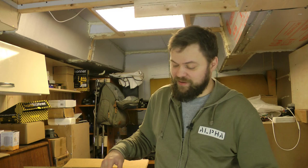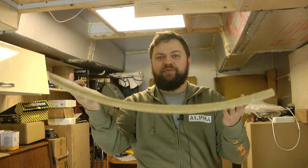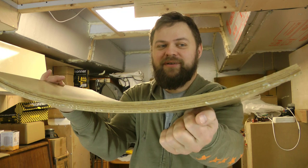I want to make a video of a new format. Now I am making a case for a bent wall speaker system. I want to show you how I make bent walls of the body. One wall is ready. It consists of 6 layers of HDF, high density fiberboard. The thickness of each HDF is 3 millimeters.